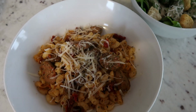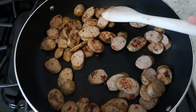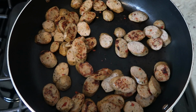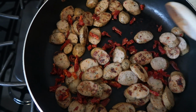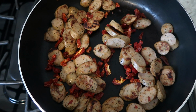I used chicken sun-dried tomato sausage from Trader Joe's, but you can use Italian sausage or any sausage that you like. I like to slice it and brown it in a skillet, although it is pre-cooked. I just like the way that browned sausage tastes. And then I add a large handful of chopped sun-dried tomatoes just to soften them up a little bit.